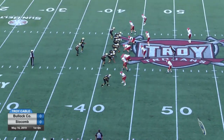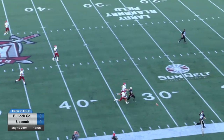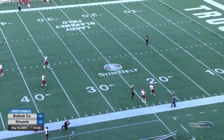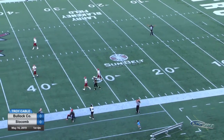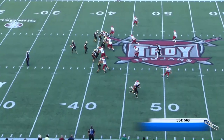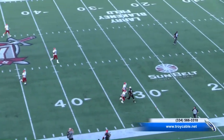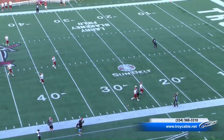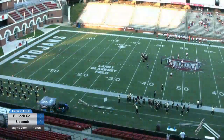Second down. Second and 10. Shotgun again. This time he stands in there, plants his foot, throws it deep. A long one. The receiver wanted interference, but I didn't see any. And not enough anyway. And overthrown. Number 6, Jadarius Flantori, the senior wide receiver, was wanting interference, but the ball was overthrown. It wasn't catchable, I don't think. No, you're right. Not catchable.